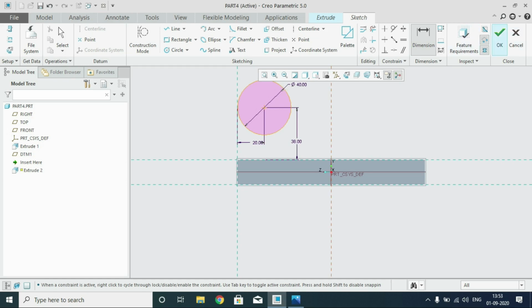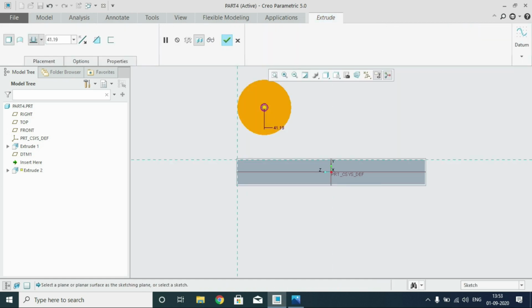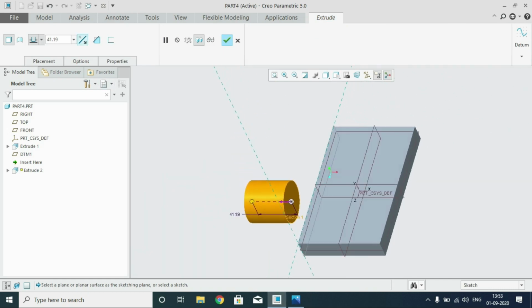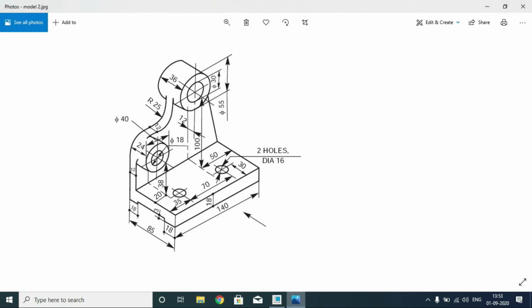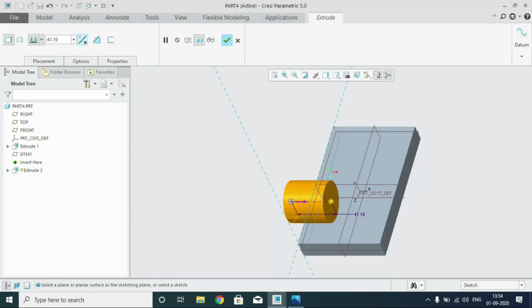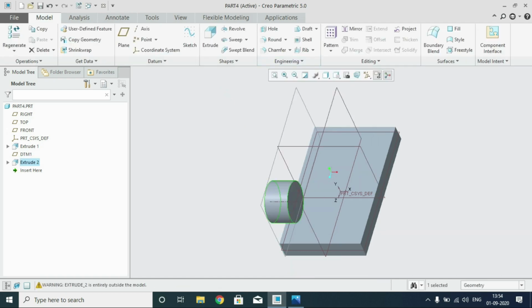Okay, so you can come out of this. Then have it in the default orientation. You can flip it, and the dimension here you can see is 24. So you can change the thickness to 24. Okay, that component being drawn, we have to create the other component.